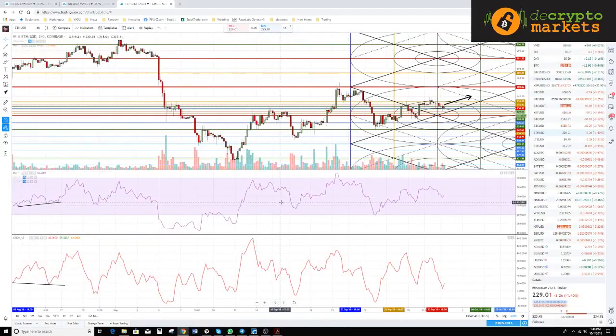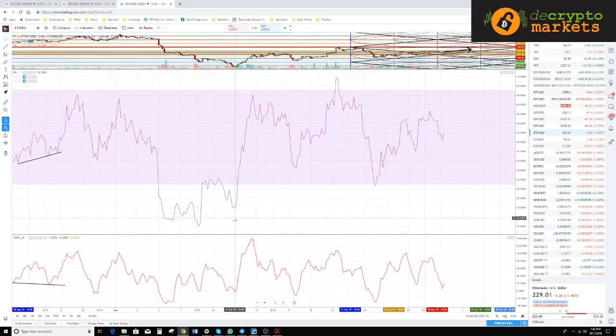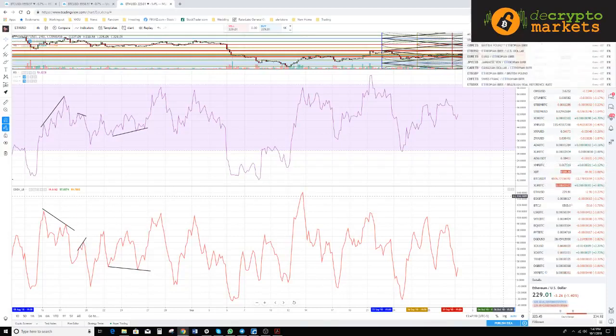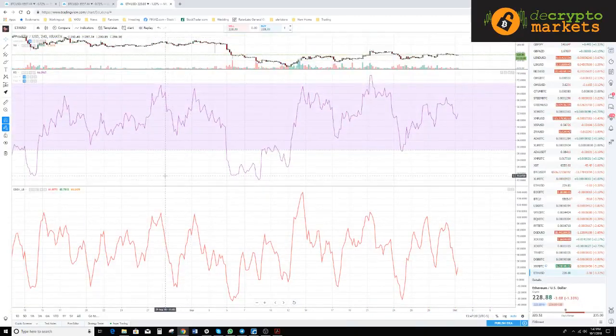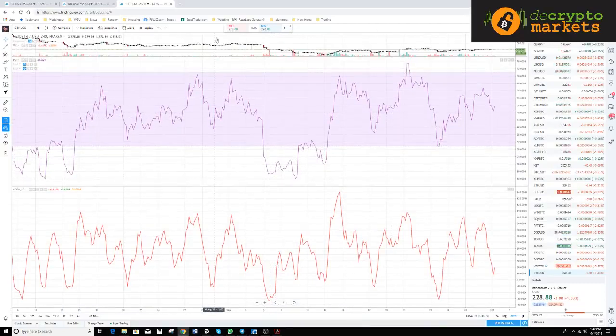One other thing you can do — I encourage everyone to do this — when you get the RSI and composite index on your chart, move them up and squeeze the chart so you can't see the price. Then look for similar deep troughs and peaks. You're looking for two similar kinds of peaks — same here. This will also help you spot divergences as you go along, because they'll trigger for you.